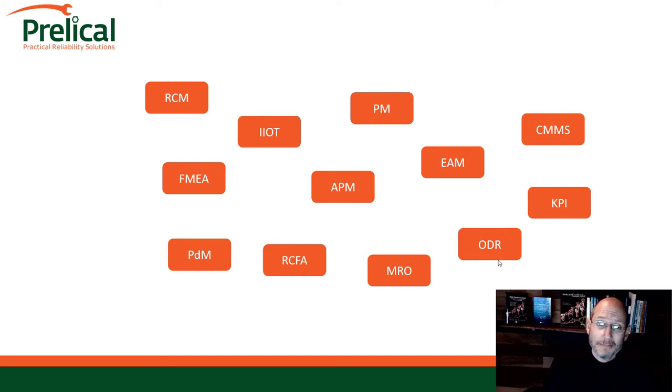But the problem is we try to implement maybe just one of them, or we don't implement them in the bigger picture. We say, okay, we're going to do RCM on all of our equipment and get those equipment strategies, or we're going to implement an operator-driven reliability program. Well, that's all great, but what we really need to do is put all those in the context of work processes. So that's what I'd like to talk about briefly today: how to take some of these concepts and put them into something that we can actually implement practically in the field.